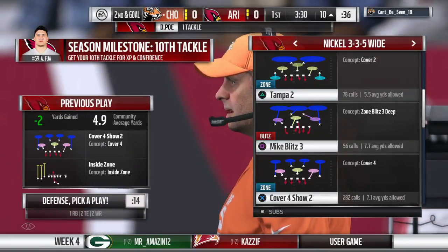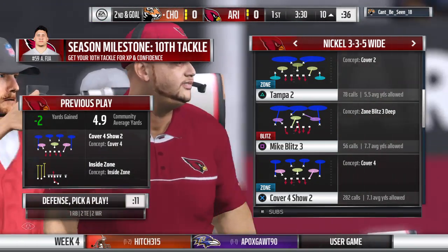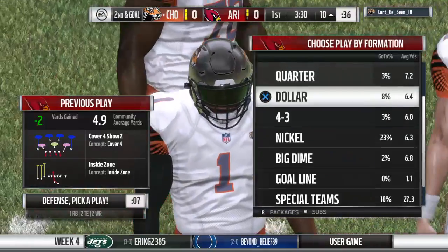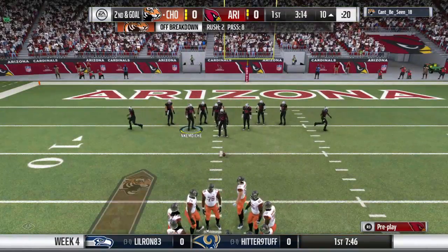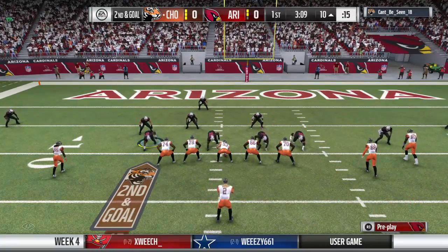He has that in his arsenal as well. Showed it right there. Well, it's been the air game that's taken them down on this drive before they finally turned around and handed it off on the last play. And now they're looking for the big boys to get him in the end zone. Couldn't do it there. It'll be interesting to see. Offensive lines had to pass block a lot on this drive. Will they be able to revert and fire out and create some space in the run game?